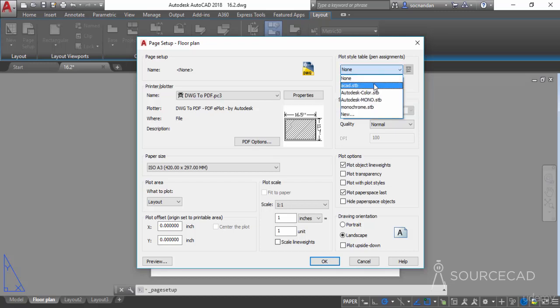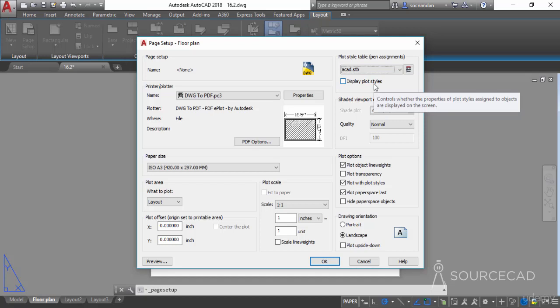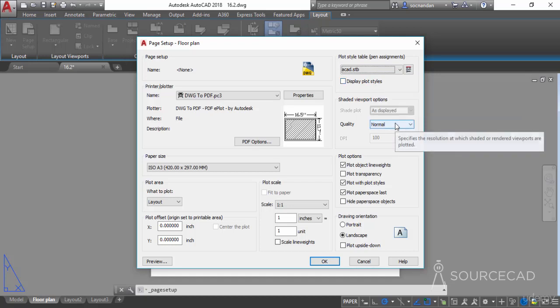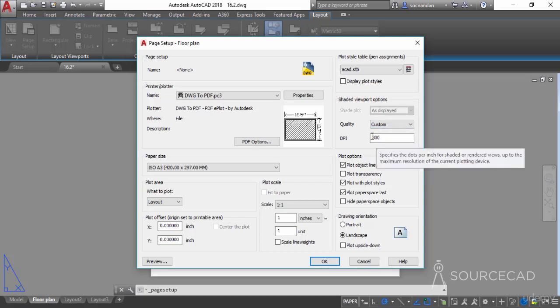So I'll simply select acad.stb, that's the standard plot style. And also we have the quality here, which is normal. You can change it to draft, preview, or high quality like presentation, maximum, or custom quality, in which you can specify your own DPI value. There is a limitation to this DPI value which is dependent on the type of plotter which you have selected. So I'll simply select normal quality.